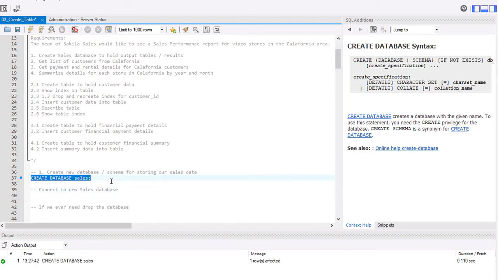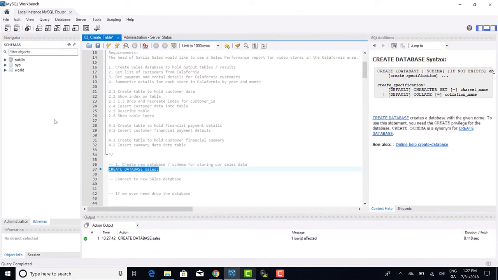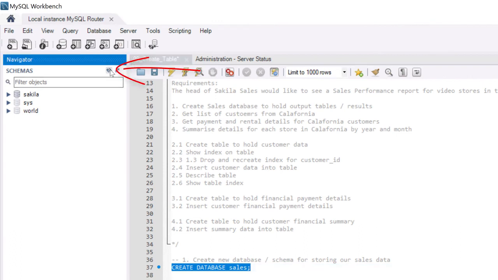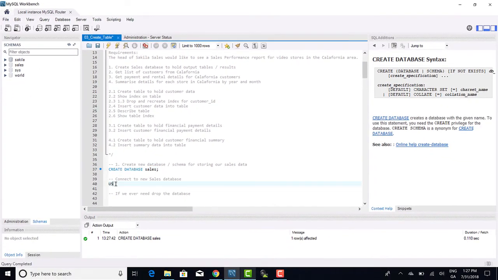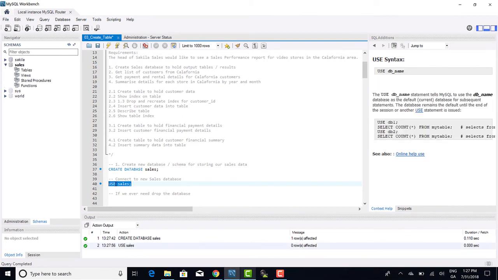So I'll go ahead and run the command, and in the top left hand corner, if I refresh the list of schemas or databases, we can now see that the sales database has appeared. I will go ahead now and issue the command use sales so we can connect to our database. And you can now see that the database is highlighted in bold, showing that we have accessed the database.